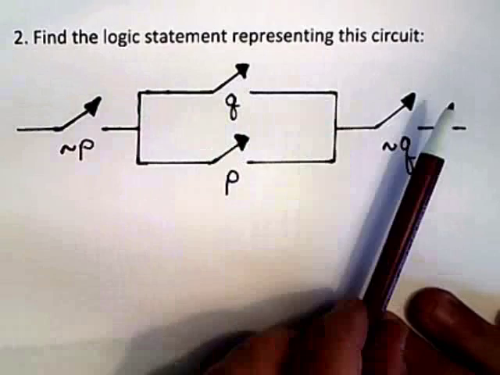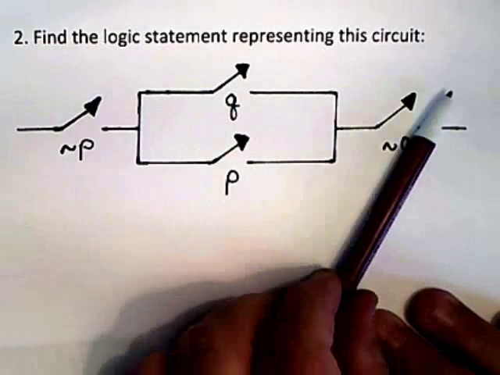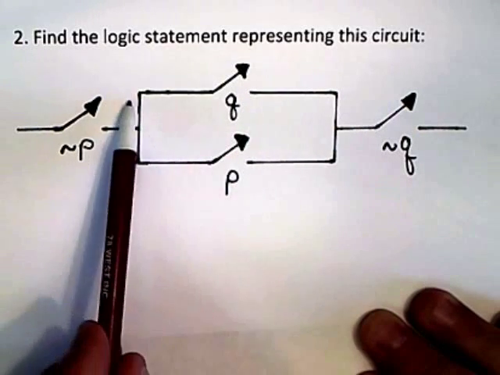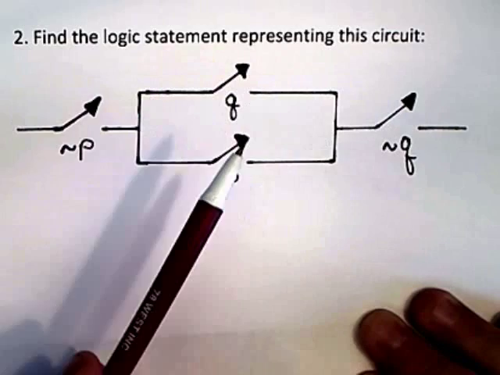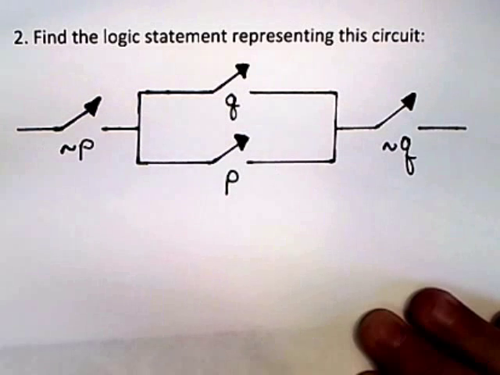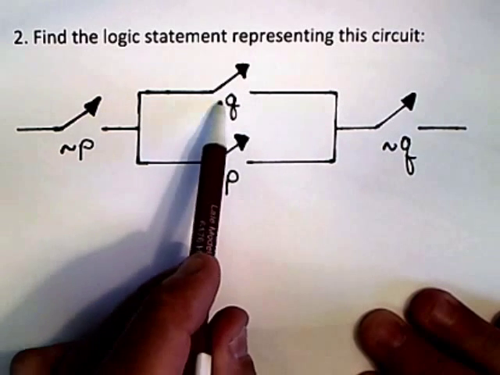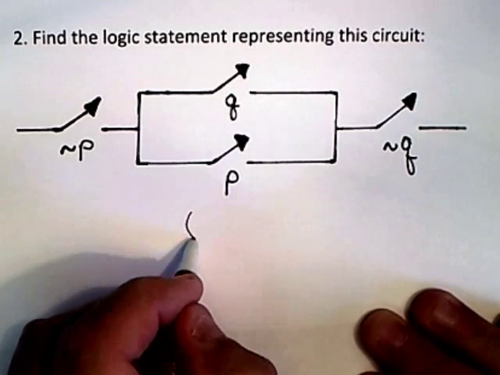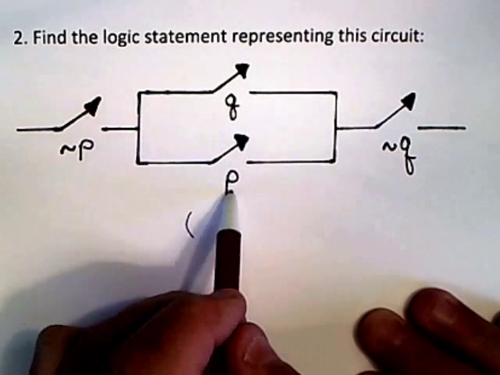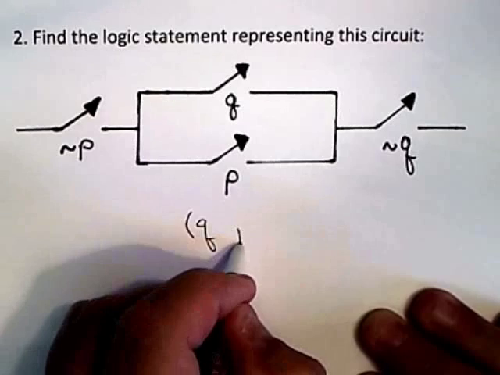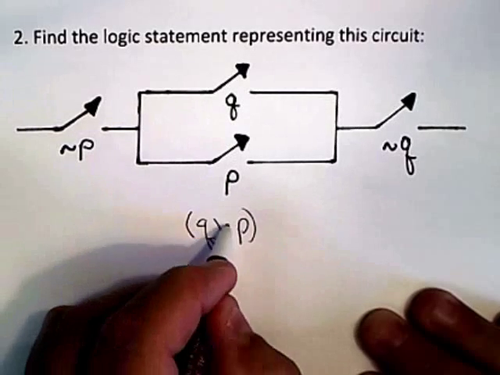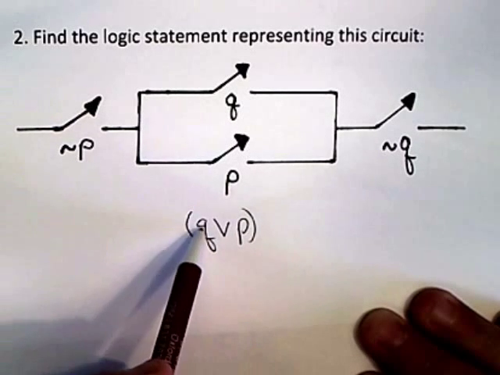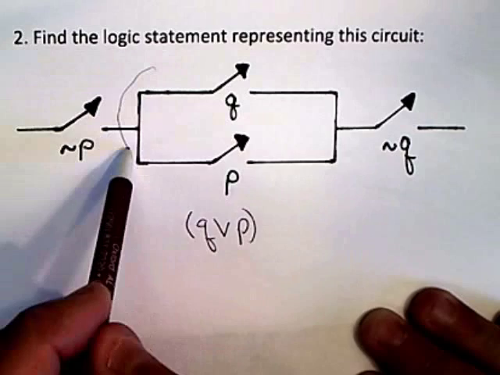Same idea. You've got three things on the same line, same level, so those are going to be in series, but the middle one of those has one thing above the other, so that's going to be the parallel circuit. So you might want to just get that over and done with first. So the parallel circuit is going to be Q and P, and because they're parallel, we know that's an OR.